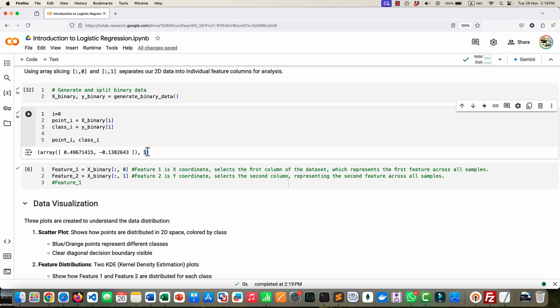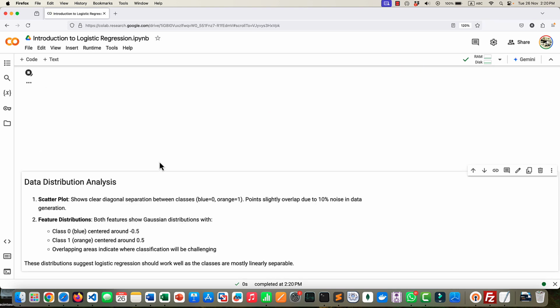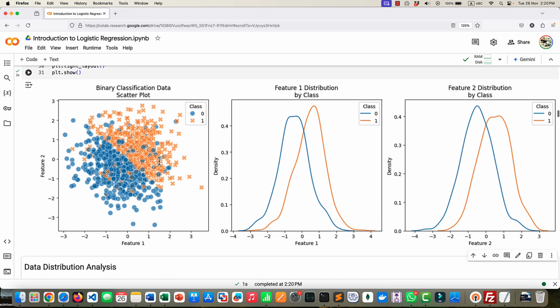So it's like we will have a collection of points in two-dimensional space, and we want to make a separation of these two-dimensional points based on their colors or based on their class. 0 maybe could be one color and 1 a different color, just for visual illustration, as we will see over here in this graph. Okay, so this is our problem now.